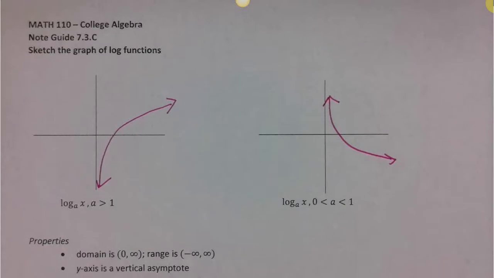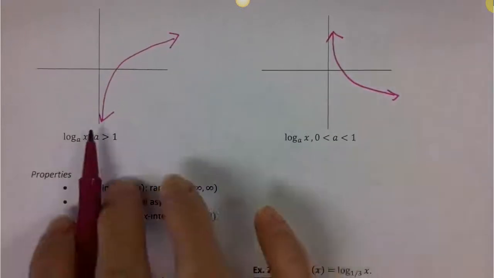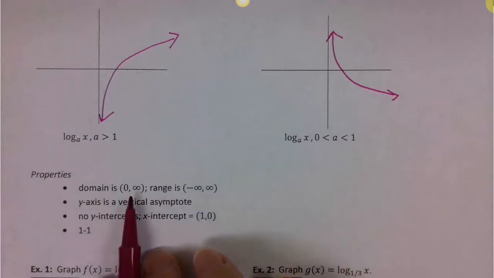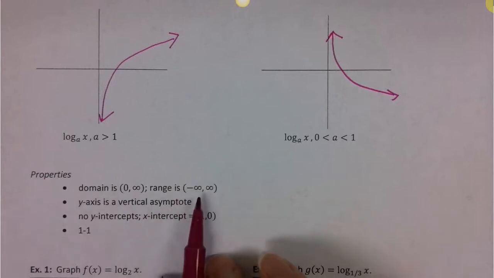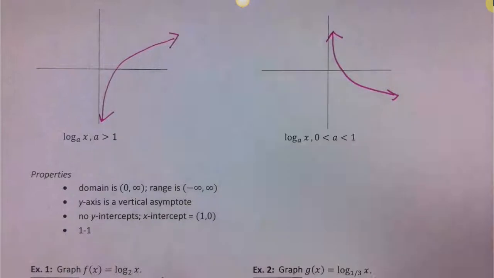And you'll see some connections between these and the properties that we talked about for exponential functions because of their relationship as inverse functions. So first of all, both of these graphs stay to the right of the y-axis, which means the domain is only positive numbers, 0 to infinity. And keep that fact in the back of your mind because it's going to show up with something that we're doing in a later section. The range, however, is all real numbers because we have all of our negative y values covered this way and all of our positive y values covered this way.